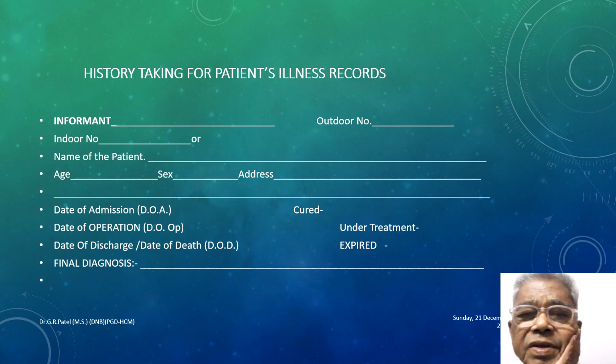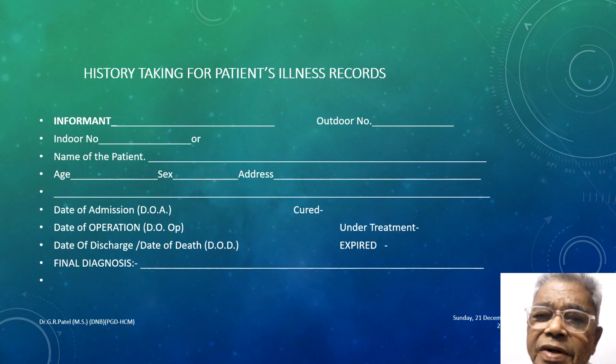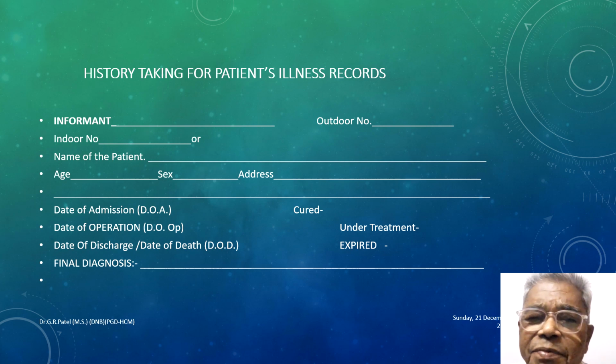Date of birth is important for certificates. Cause of death is to be given, or postmortem is advised to find out the cause of death. Cause of death is also necessary for the classification of disease.